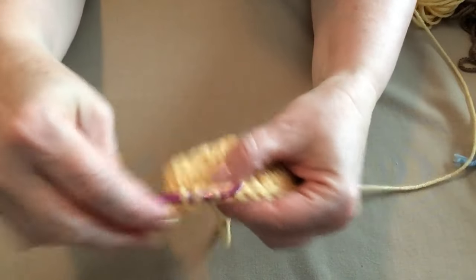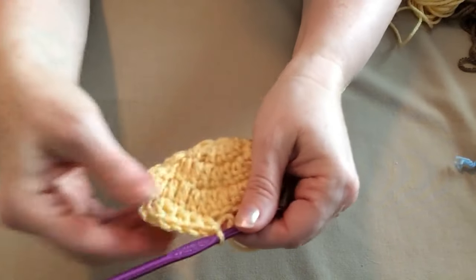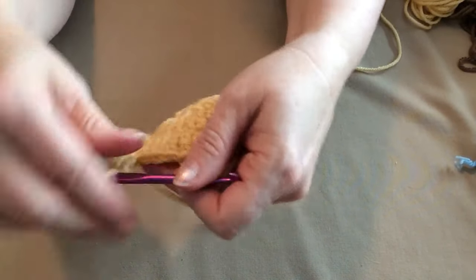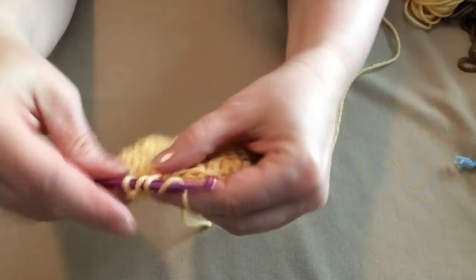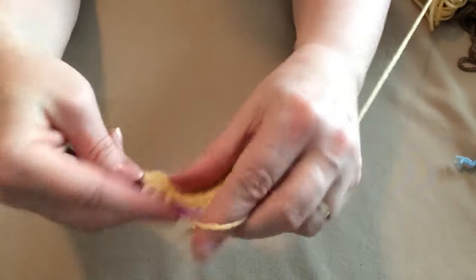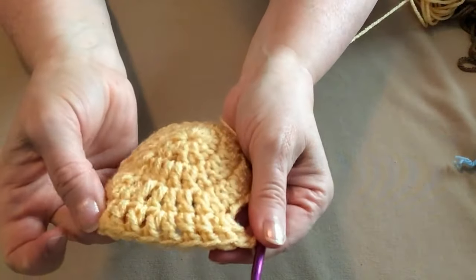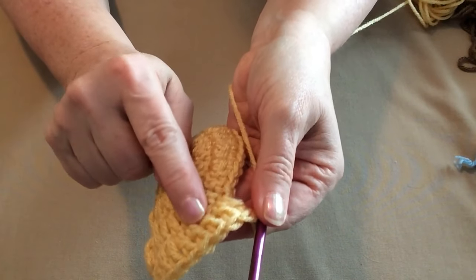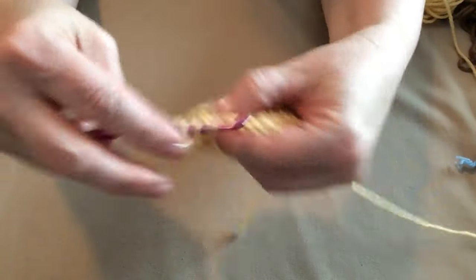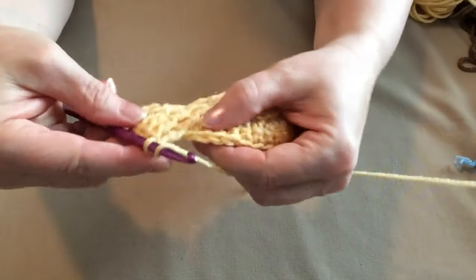And this row is called 2 and 2. We're doing 1 double crochet in the next 2 stitches and then 2 double crochets in the next. So here we have 1 double crochet, 1 double crochet, 2 double crochets. So we go to the next stitch and we'll stitch 1 double crochet, then 1 double crochet in the next, and then 2 double crochets in the next. One double crochet, 1 double crochet, 2 double crochets. Doing 2 and 2 all the way around our hat, and again we'll join to the top of our chain 3 and chain 3.